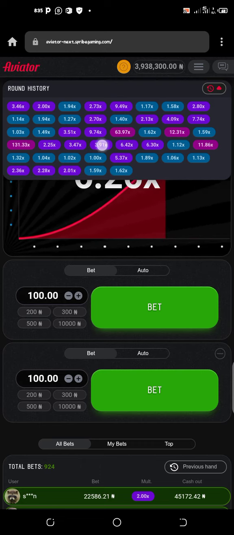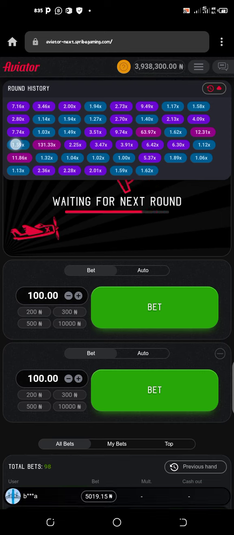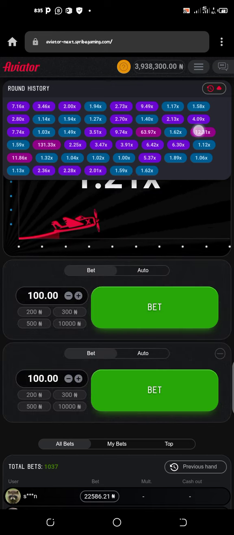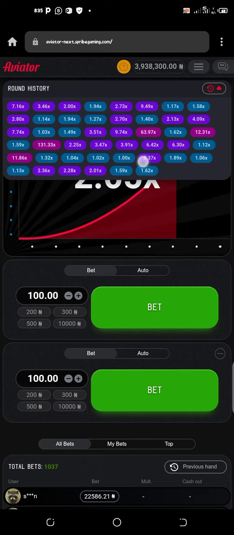Then you play this one, you won. Play this one, you won. Play this one, you won. Play this one, you won. Then you play this one, you lost again. What you are going to do is wait. You play this one, you lost. The next one is this one. And it came here. You play this one, you lost.